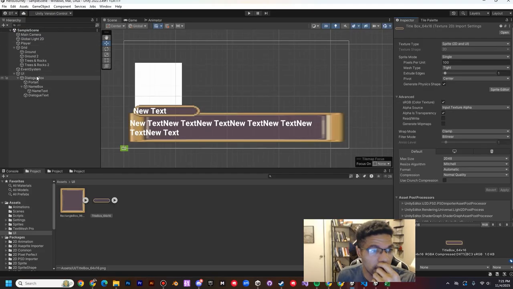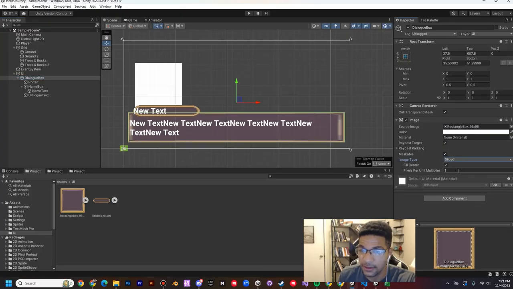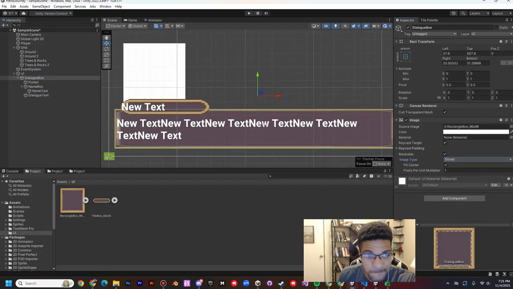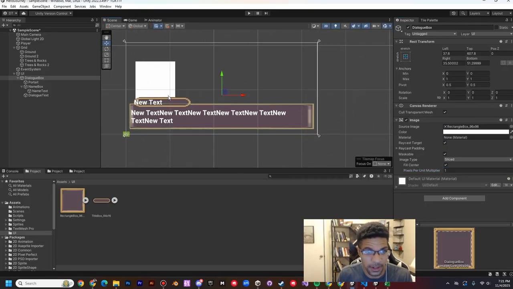Now let's click the dialog box again and, in the image component, set the image type from simple to sliced. That doesn't look very good still. Let's try on the name box.